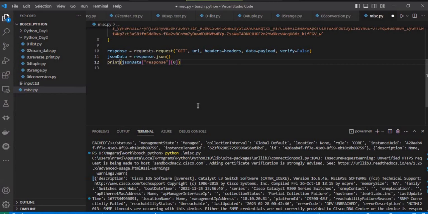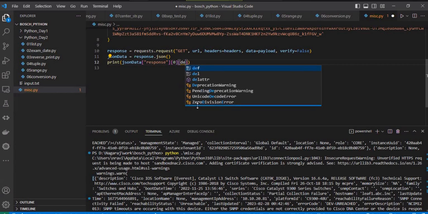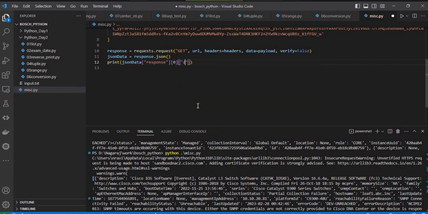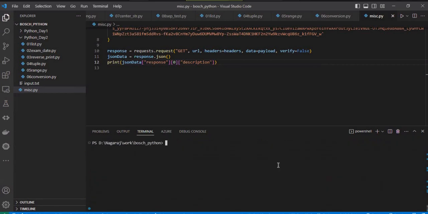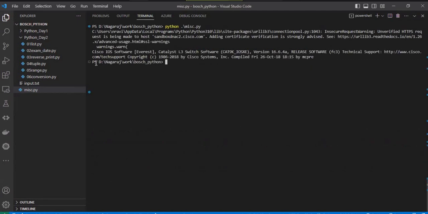Then from the 0th element, I need to get the description. I'm just breaking down my dictionary or JSON-like data to extract different details from it. Now it has printed only the description.